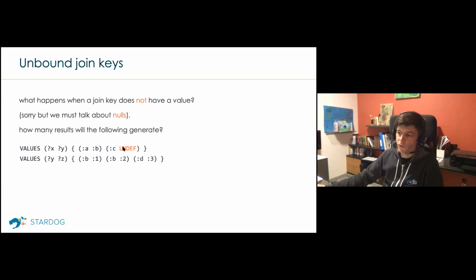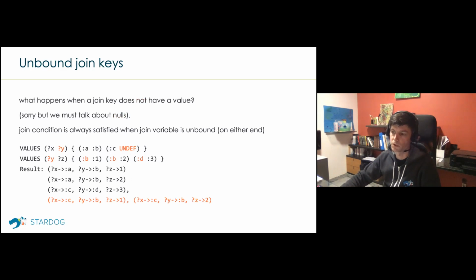I don't know how many of you have seen that before, but values in SPARQL has a special keyword called undef. What undef means is that the variable, in this case y, in this particular solution does not have a value. It has the value b in the first solution tuple, but in the second has no value. The thing I cannot stress enough is that it's not some special kind of marker value which has some special meaning. It really means no value, which is extremely important. The reason it's important is, let's see what happens when we do the join.